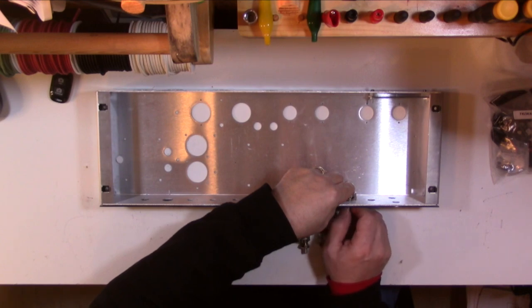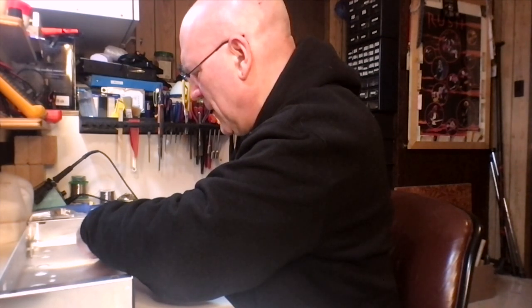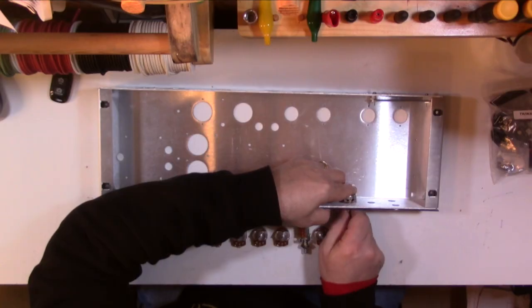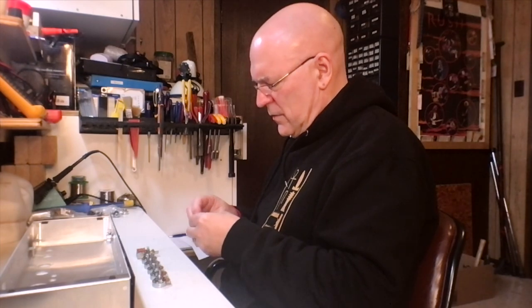So I find it a little bit faster to just go through and put all of these on finger tight, and then I'll go through with a nut driver and tighten them up once I've got them all in. You don't need to tighten these super, super tight when you use the nut driver. If you go too tight, you can either strip the threads on the pot, or you can actually break the end of the pot. So you don't want to do that. Just snug is fine. The bright volume is also audio taper, 500K pot.